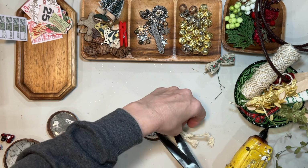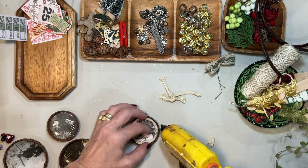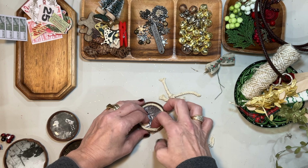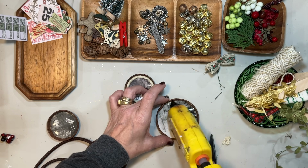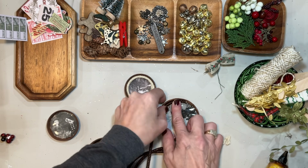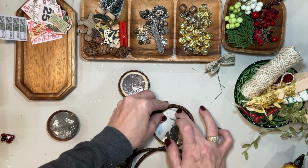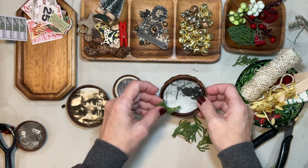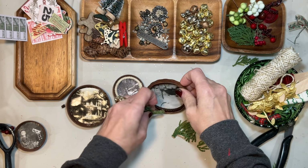All right, so now we're going to be using some of that rope that I told you all earlier that I took off of a thrifted item and I didn't throw it away, because I want to trim out these photos. They're not really perfect on the inside. Now, they don't have to be, but I wanted them to look a little neater. So I thought this cream-colored rope would look really pretty on these two little ones. And then we're going to use the brown leather rope on the larger ones.